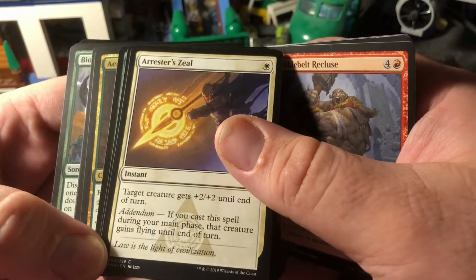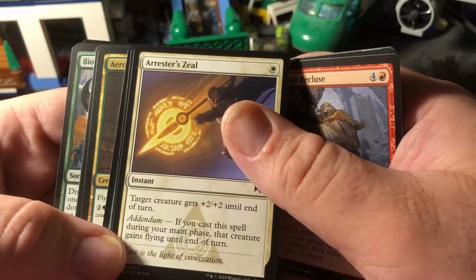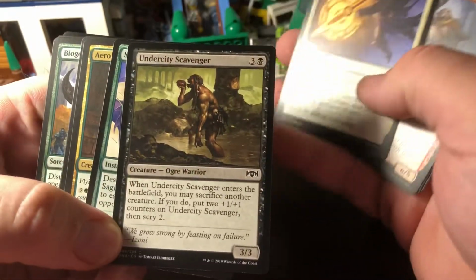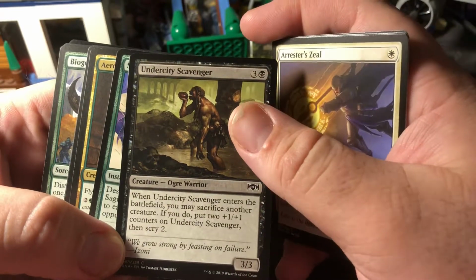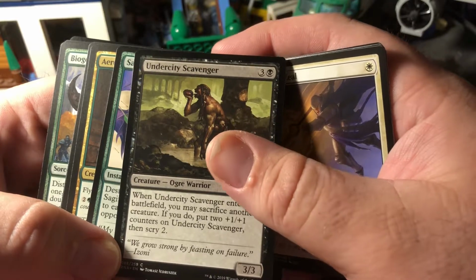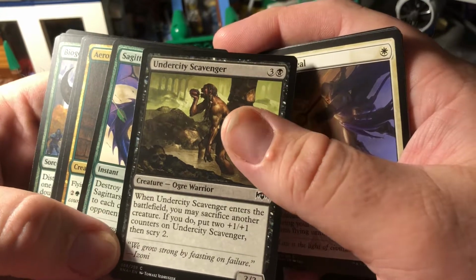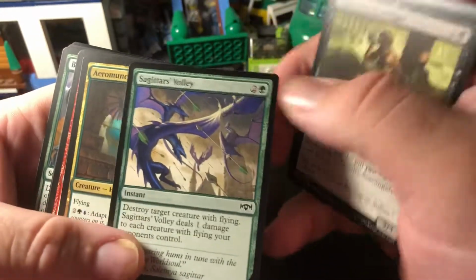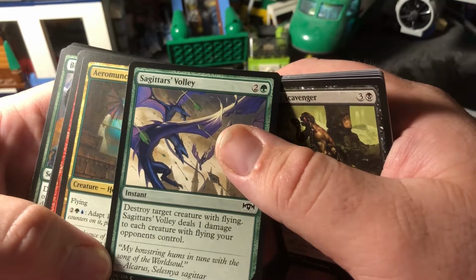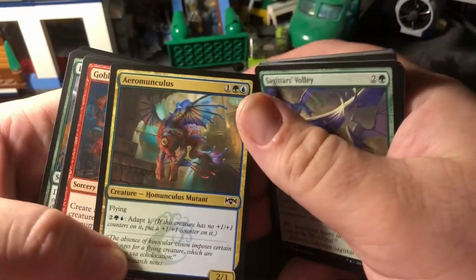Target creature gets +2/+2 until end of turn. If you cast a spell during your main phase, that creature gains flying until end of turn. I guess that's decent. When Undercity Scavenger enters the battlefield, you may sacrifice another creature. If you do, put two +1/+1 counters on Undercity Scavenger, then Scry 2. Destroy target creature with flying. Then it deals 1 damage to each creature with flying your opponent controls. That's not too bad.